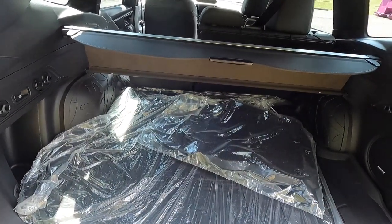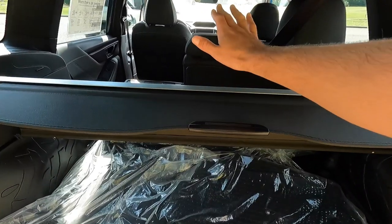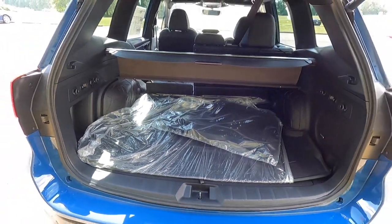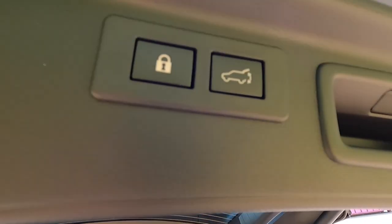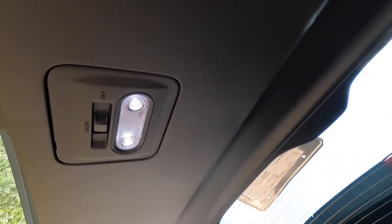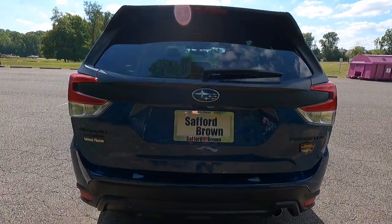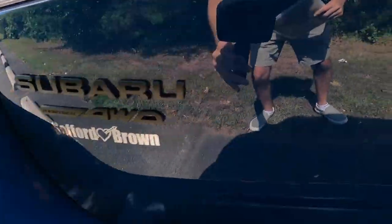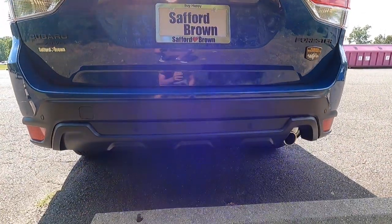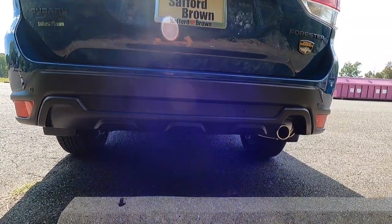There's a considerable amount of storage space back here, and removing the cargo cover gives you extra vertical space. Two buttons are located on the liftgate: left locks the vehicle, right drops the power liftgate — and there's also an LED spotlight back here. On the liftgate itself you get satin black badging, the third Wilderness badge on the lower right, and at the bottom a satin black valence with four integrated parking sensors and a single-exit exhaust tip.